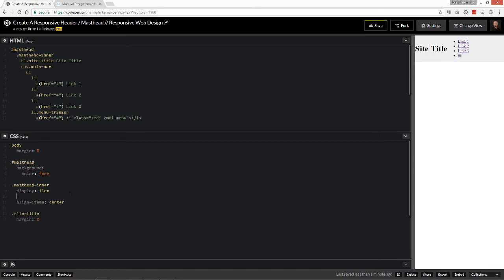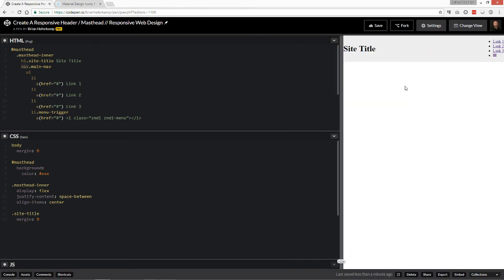I want to go ahead and justify these. Justify the content space between. If you're not familiar with Flexbox, I also have some Flexbox videos so you can learn how to use Flexbox. This all was not really very easy to do 5 or 10 years ago. And then the introduction of Flexbox has made some of these common things that we do very easy.